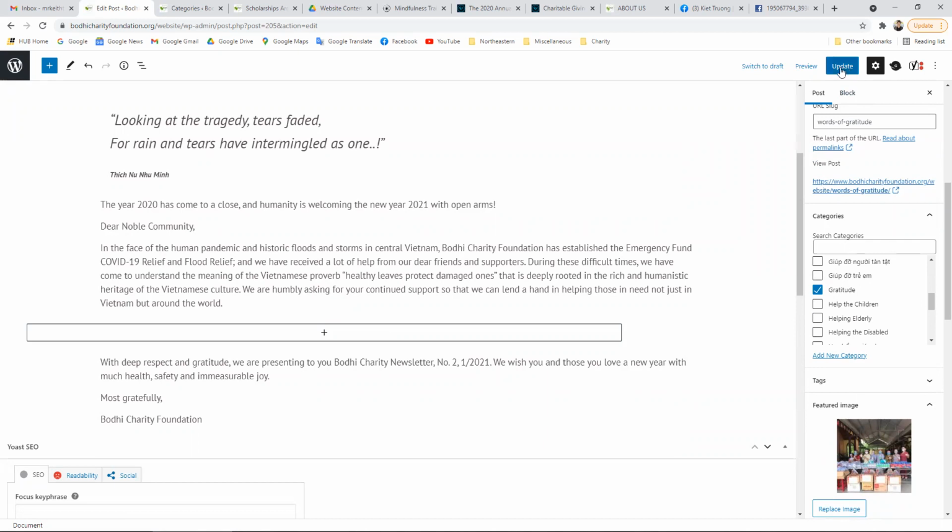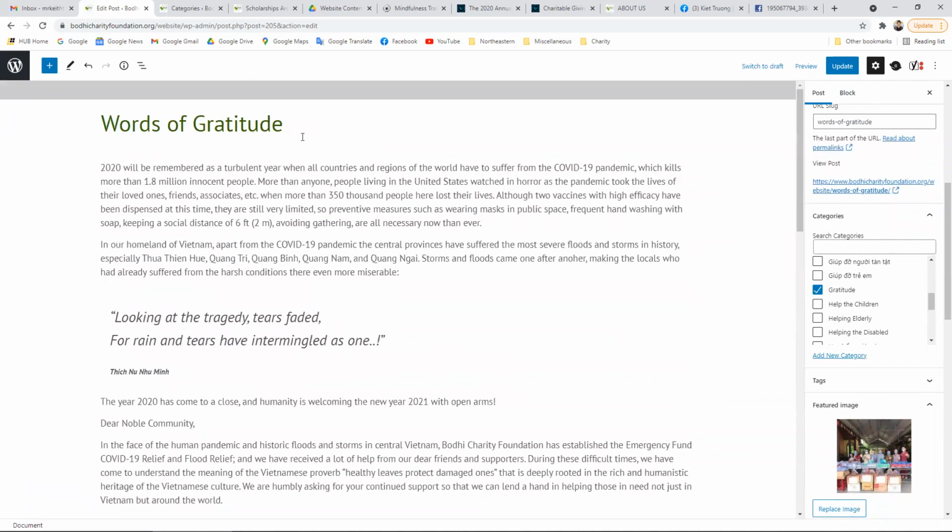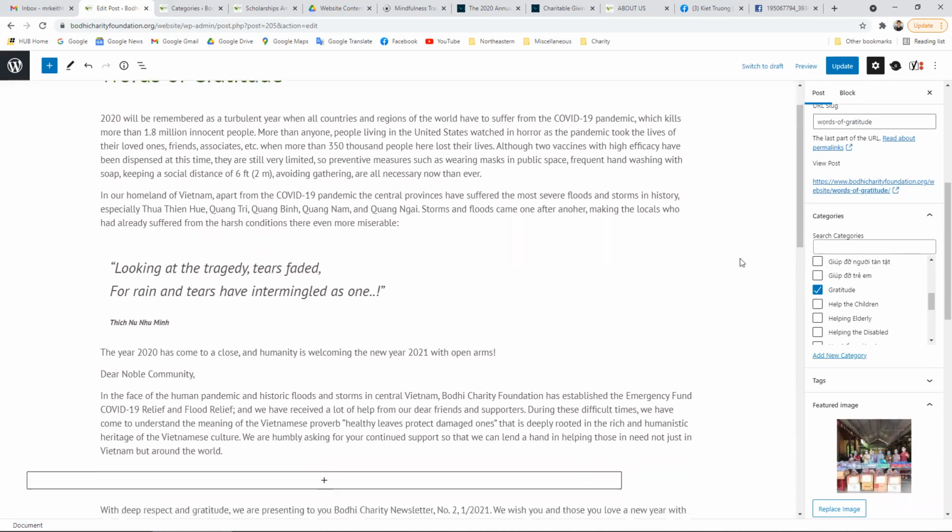All right, what page are you on? This is gratitude. Oh, words of gratitude. I got you. So that shouldn't be gratitude. That's actually supposed to be COVID, isn't it? No, this is words of gratitude, right? No, this article is actually a really good example of why titles want to be relevant, because it talks about the floods and it talks about COVID. So it talks about how hard last year was. Yeah, this is the overall message about 2020. Exactly. You want it to show up under the topics that were discussed.